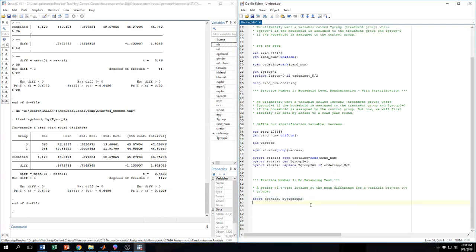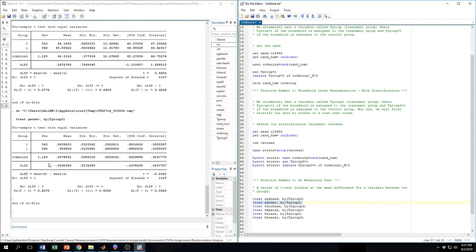All right, that's good. But now let's look at some other variables. We have to have more. When we're doing a balancing test, what we do is we just do this same procedure a bunch of times for different variables. So let's do gender, and then we will do education of the household head, and let's do family size, and let's do HH land, so household land ownership, and let's do HH assets, so the household's assets. All right, let's do them one by one.